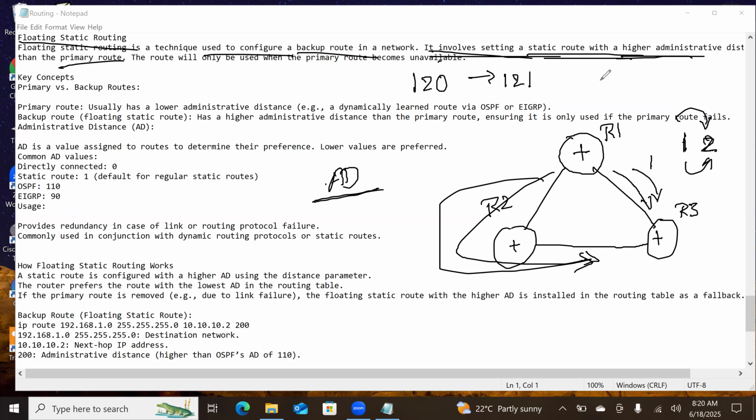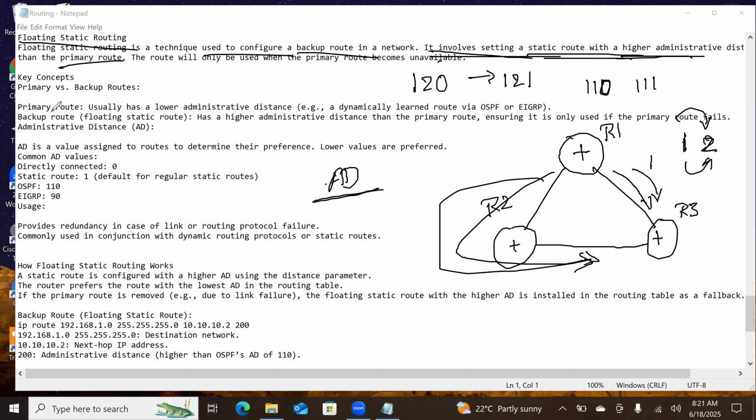What is the AD value of OSPF? 110. Then we have to give at least 111, 1 higher than the current or primary AD value.